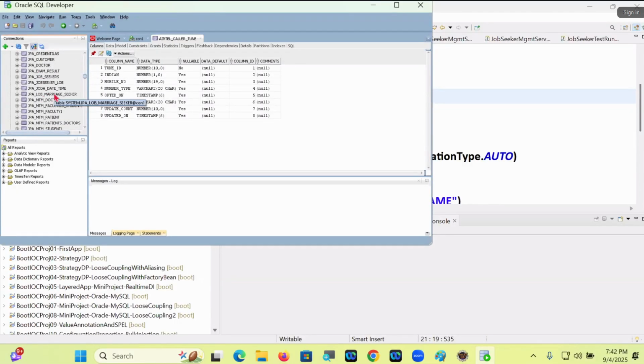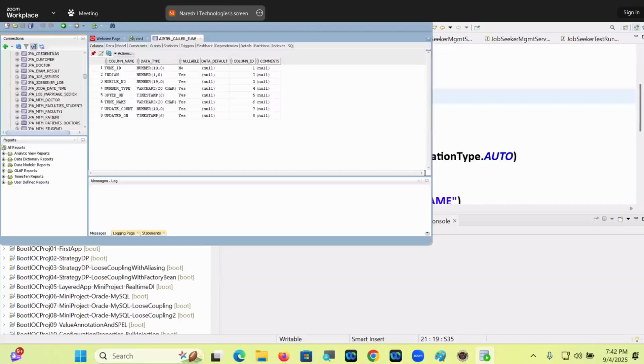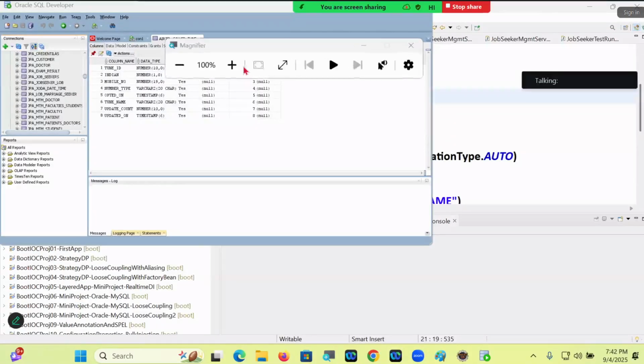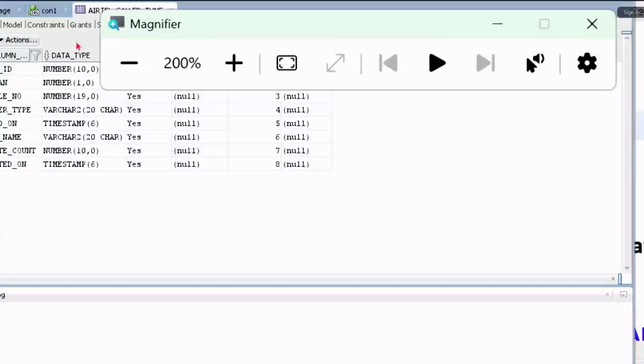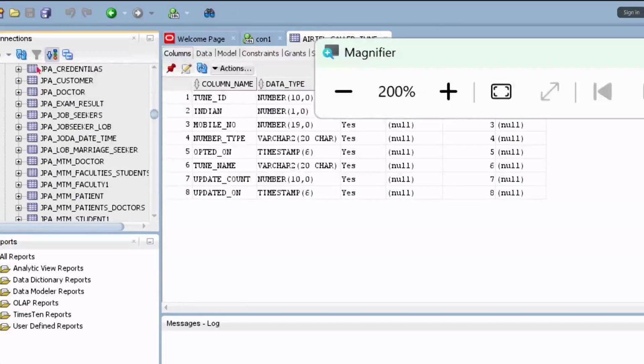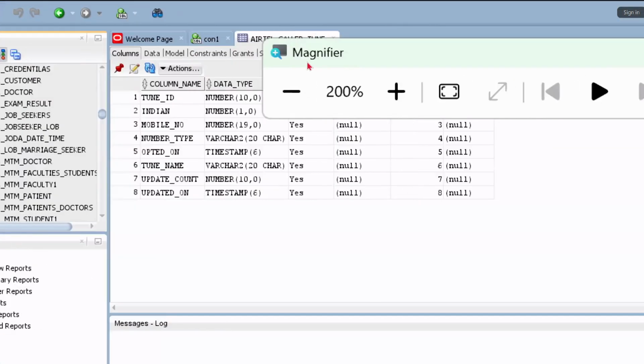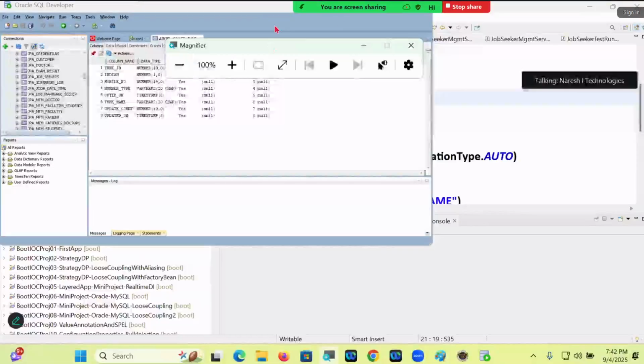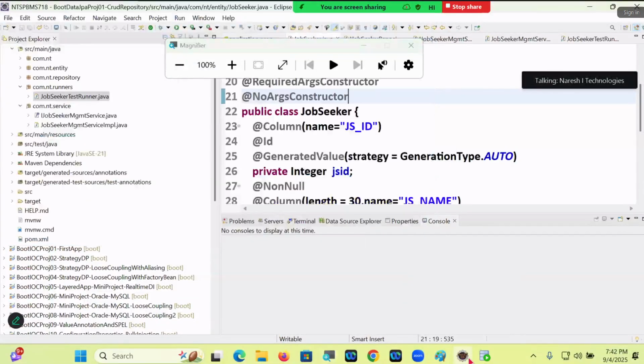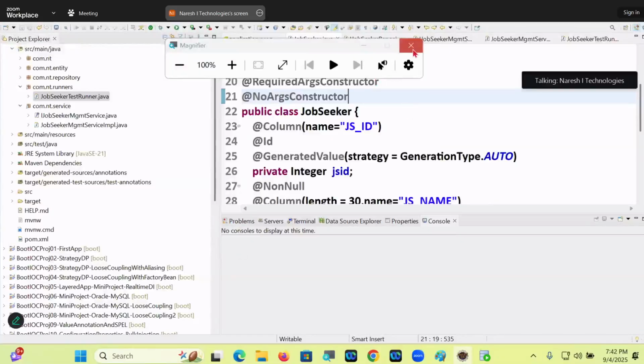That means the table is going to come dynamically or not there. Should I take the magnifier? 1 minute. Where is the magnifier? Here it is. As of now, it is there or not there, guys? Not there. Okay, that's good. We'll make it available. Now tell me, what is the story we have to follow, guys?